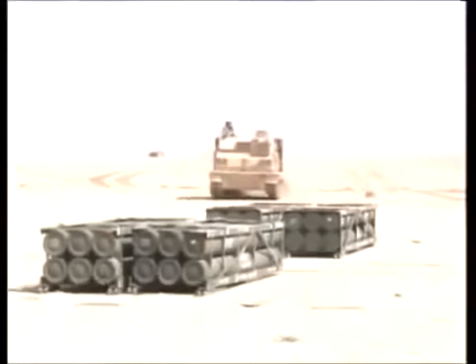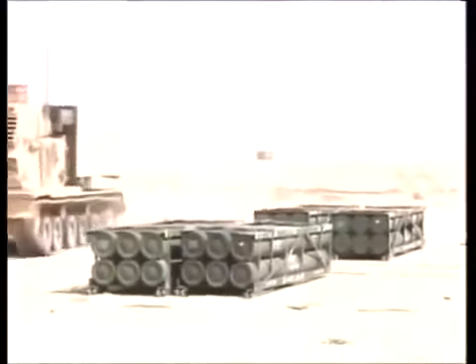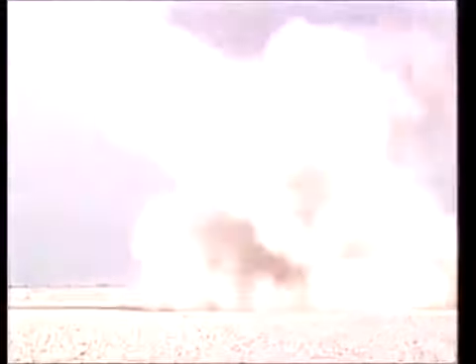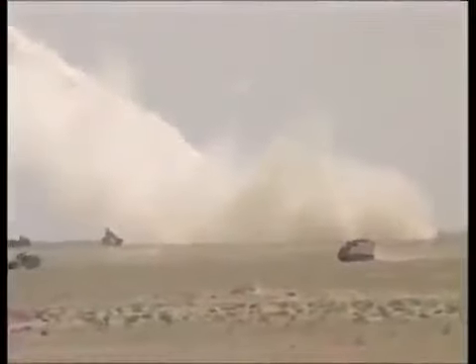New technology also increased the killing power of coalition ground forces. The MLRS — Multiple Launch Rocket System — was designed specifically to deal with enemy artillery concentrations and could reach further than any Iraqi gun. The MLRS is primarily an area fire weapon system with three crew members per launcher and 12 rockets per launcher. All 12 rockets and their sub-munitions can be expended in less than a minute, delivering a huge volume of firepower in a very short period of time. It would primarily be used in a counter-fire role, shooting against enemy artillery or against large area targets. As seen in test footage, the small sub-munitions blanket a wide area. The MLRS proved very successful in countering the threat of the more numerous Iraqi artillery force.